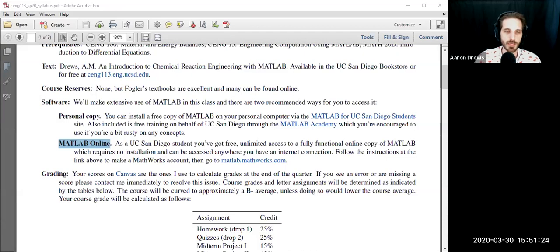Is the curve fitting app in MATLAB Online? I believe so. It should be on there. Does the online version already have it? Oh yeah, I believe the online version already has the curve fitting app, which actually, since we've got a moment here, I can go ahead and log in and double check. Yeah, the CF tool will pop it open, but you don't actually need the curve fitting app. You can use code in order to do it.